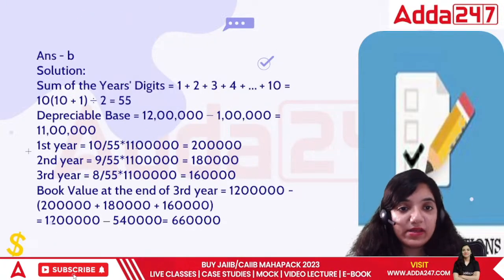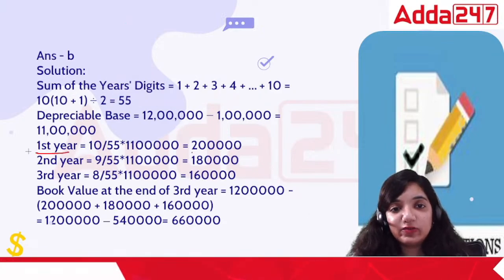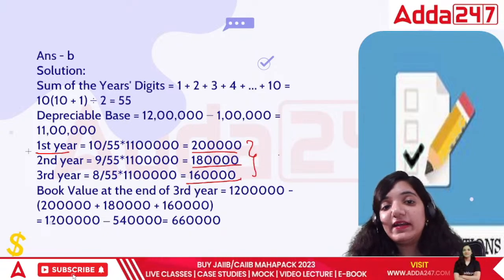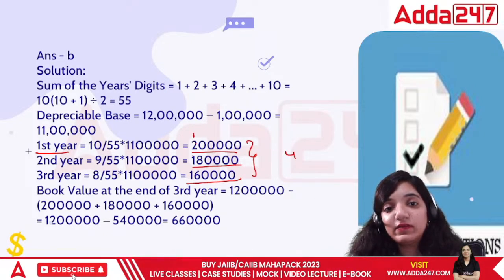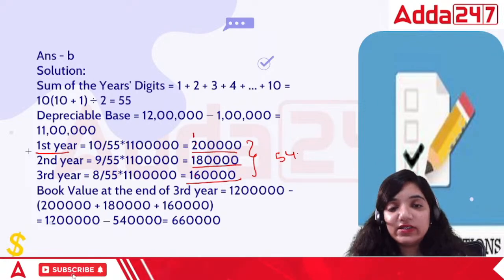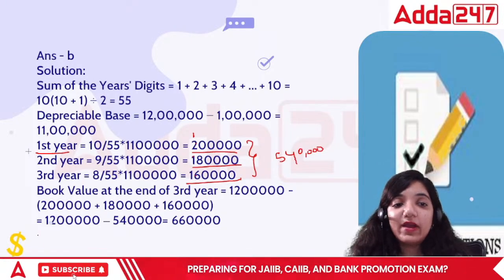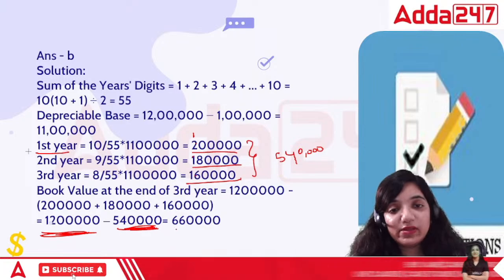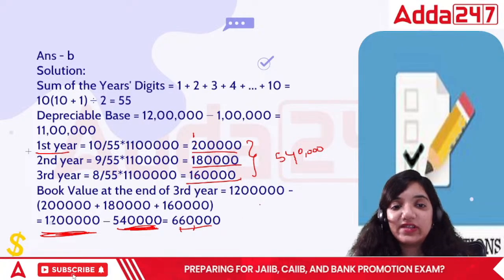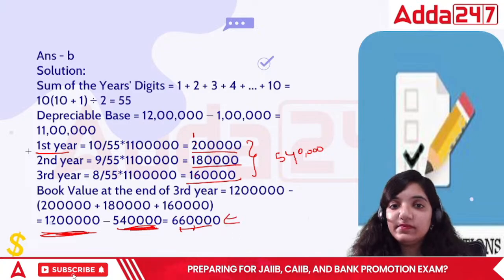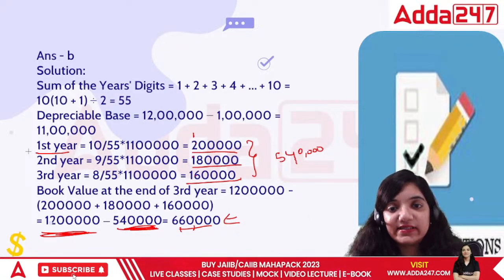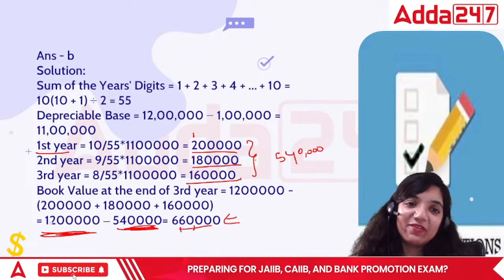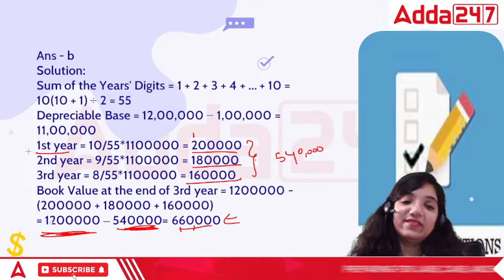The formula can be stated like this. Depreciation for the first year was 2 lakh, second year was 1,80,000, third year was 1,60,000. So the total combined depreciation will come out to be 5,40,000. So what will we do? Out of 12 lakh rupees that we have got for this machinery, 5,40,000 is for the depreciation and the remaining 6,60,000 is left. Right? So in this case, 6,60,000 turns out to be the remaining amount. So this is the value today. Got the point, everyone? So this is called the book value.